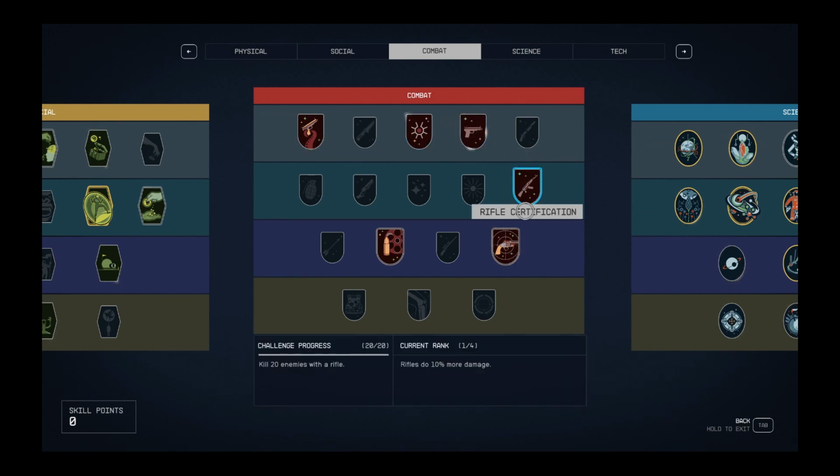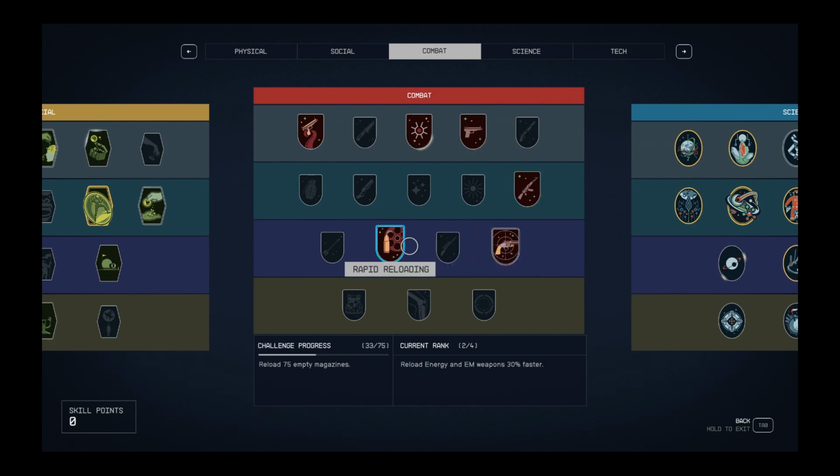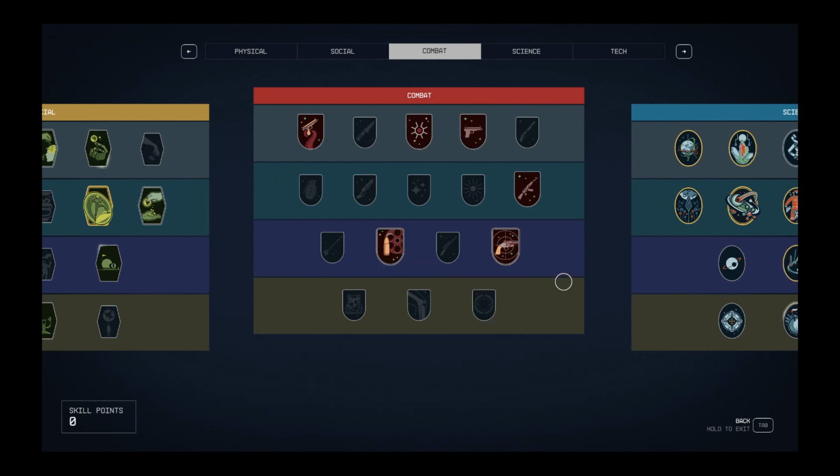They don't count, that doesn't count. I have 2 points in targeting, so my hip firing accuracy and range is increased, and it will also mark some targets for me. And I have 2 points in reloading, so my ballistic, EM and energy weapons all reload 30% faster. Other than that, that's it. I haven't done anything else in combat just yet.